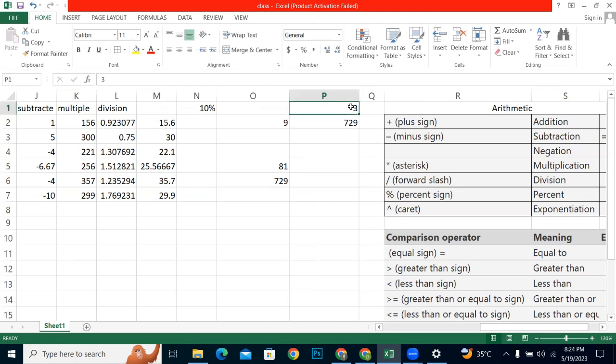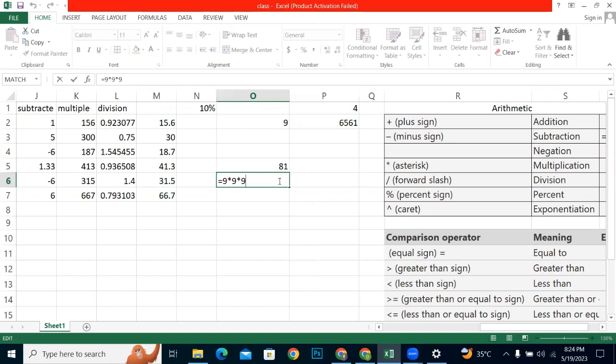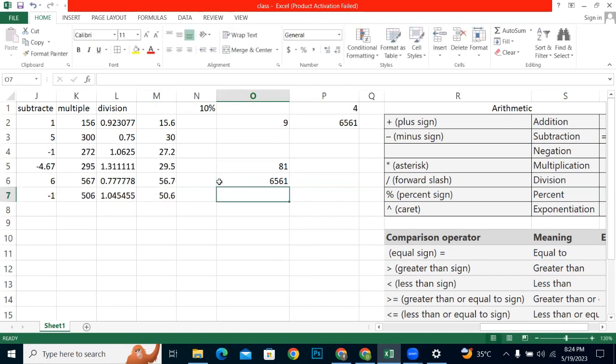So if you have 4, you give it raised to power 4, you want to get the answer there. So if I give it power 4, you have 6,561. So you put another one here, and it gives you the answer. Let me try equals, enter. So you have the same result there. That's the raised to power.